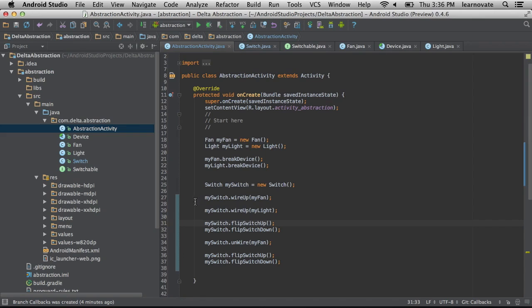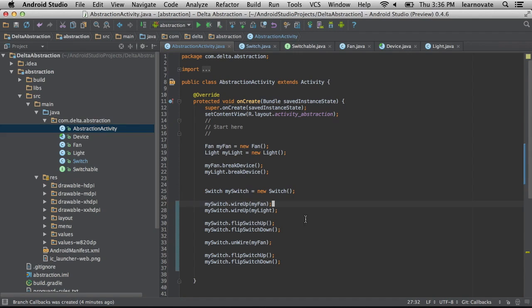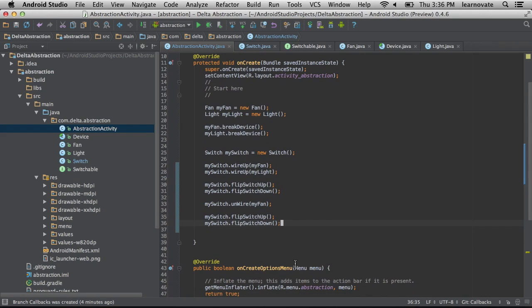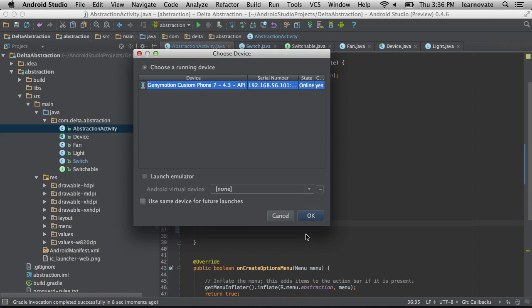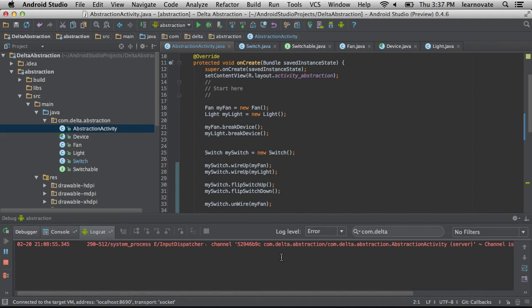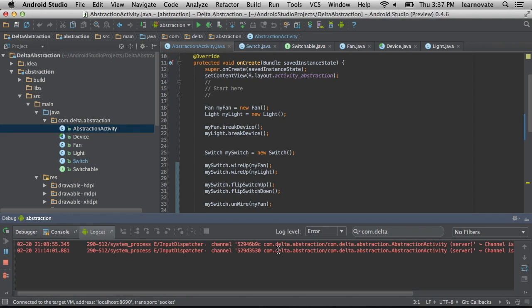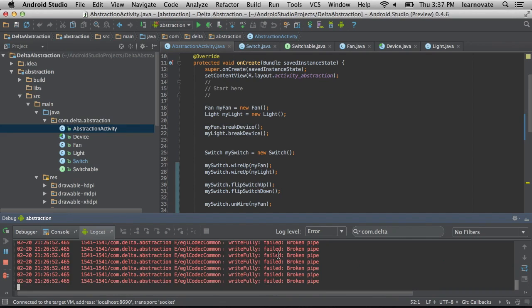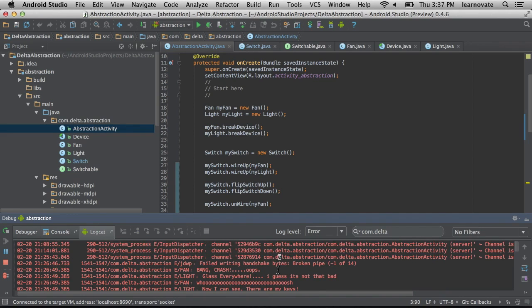And so now as you call these methods, all you really care about is what you're passing in. My fan, my light, wire up my fan, wire up my light. I'm not looking for a wire up my fan method or a wire up my light method. Again, you could put the internets in there and it would work. It's like a literal switch, right? A switch has this interface, which with electricity is usually a ground and a positive. And it's like, okay, I have two wires. Do you have two wires? If you give me two wires, I will connect or disconnect those two wires.